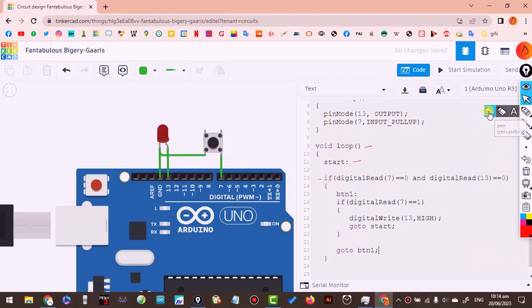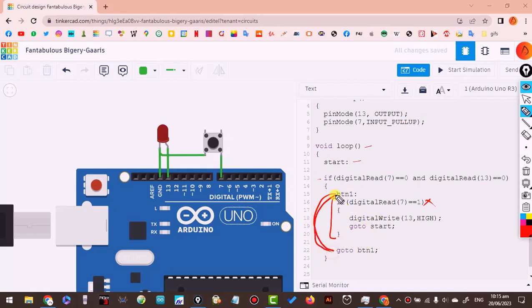Now if the button is pressed and it enters, then as long as we keep the button pressed, this condition will be false. It will not enter this block. It will go to button1 here, because this block is skipped. It will just go here, and after that it will order it to go to button1 again.